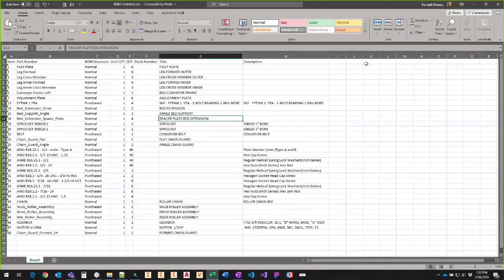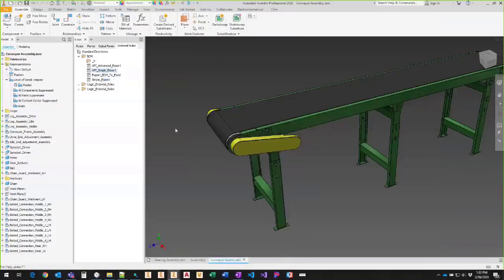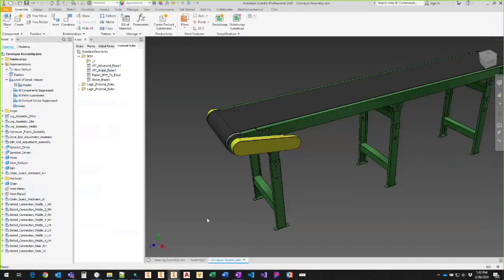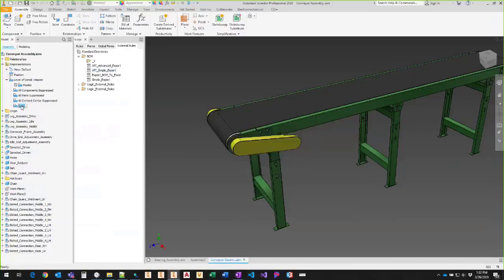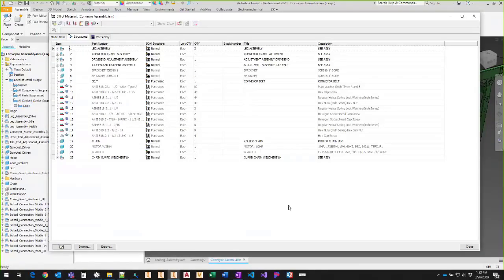Okay. So again, I could change how the rest of those look with those few other arguments that are in my rule, right? Do I want to see first levels or do I want to see all levels? What views am I trying to see? Okay. So this is something a little bit more advanced, but it's still replicating the information that's showing up in my bill of materials as I go look at it. Right? I'm still seeing the title, the description, stock number, etc.